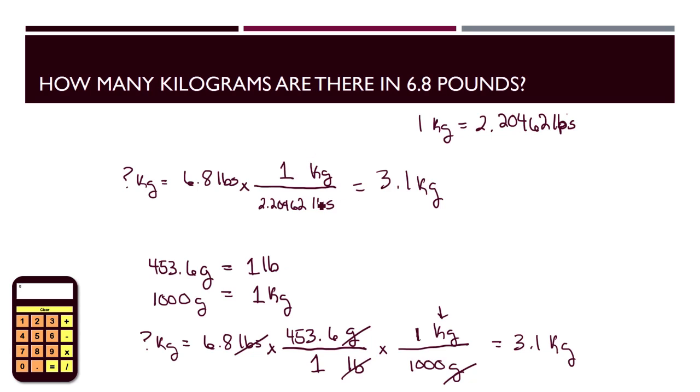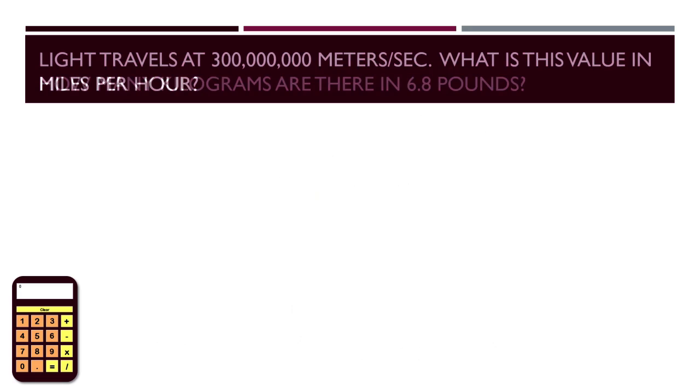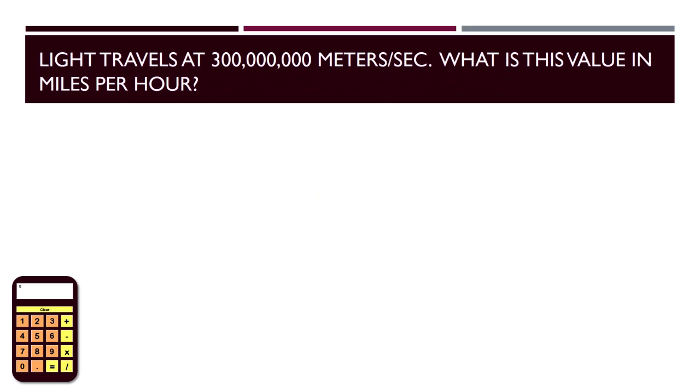In this way, we did it in 1 step. In this way, we did it in 2 steps. The trick is always the same. You want to get from the unit that you start with to the unit that you want to end with. As long as you're using real equalities, real conversion factors, you can do this same calculation in lots of different pathways. All right, let's try just one more.